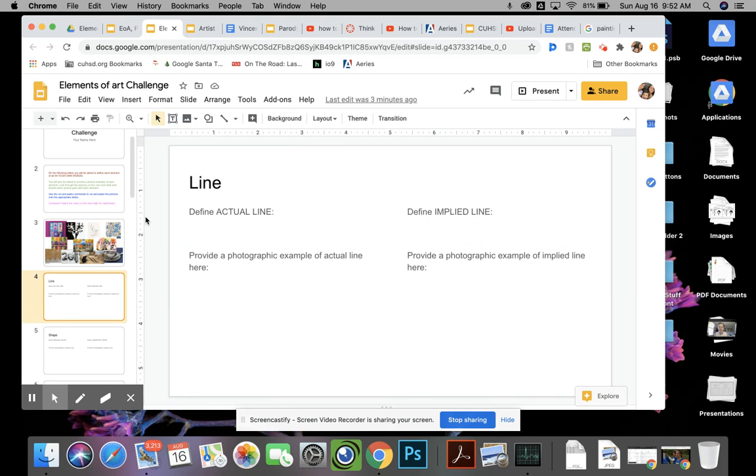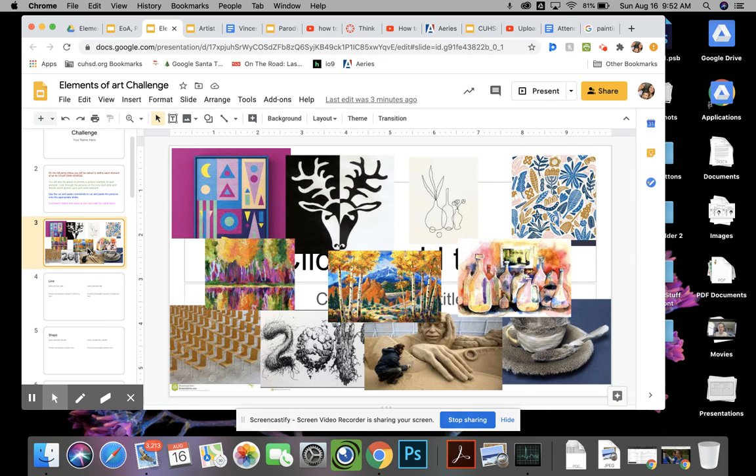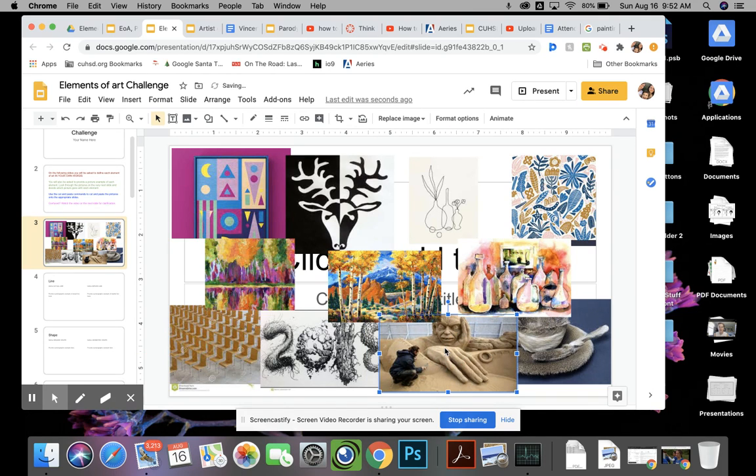So as you're going along, for example, with actual line, you gave me the definition. Now you can go back up into these slides and find the best example of actual line that you can find. Now, use your brain, use the definition of actual line. Actual line is lines that are actually drawn. So if you're coming in here and going, oh yeah, this one right here, this piece, that's a great example of actual line. Are there any lines drawn in this art piece? No, there's not. Okay, so this would not be a good example of actual lines. So you have to look through everything and try and find the right one.